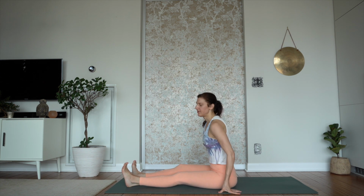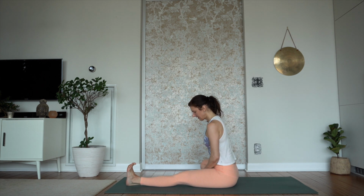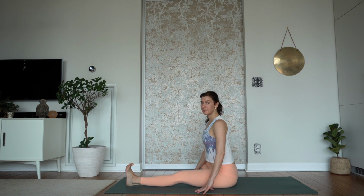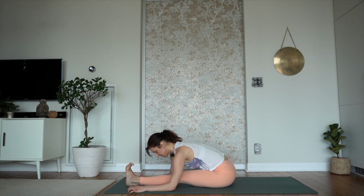Dhanurasana A on the right side. Right foot inside the inner left thigh. Pressing your sitting bones, lengthen your spine. Folding forward to the left leg.